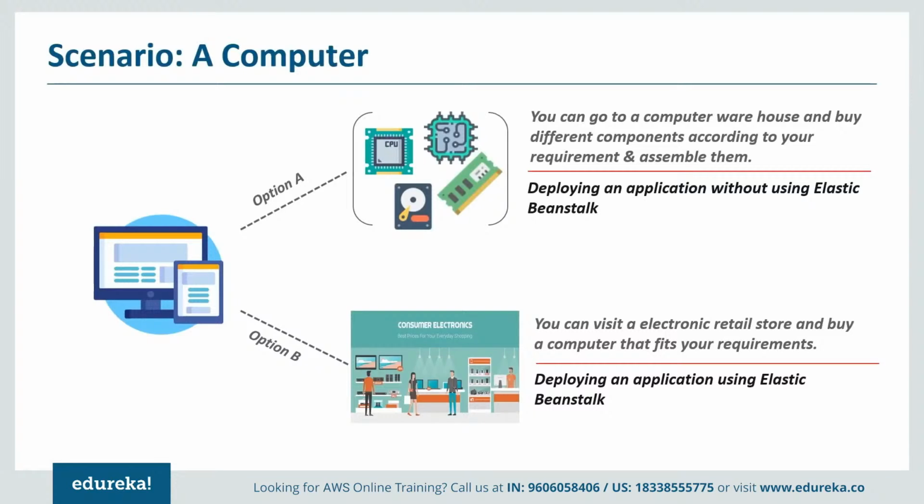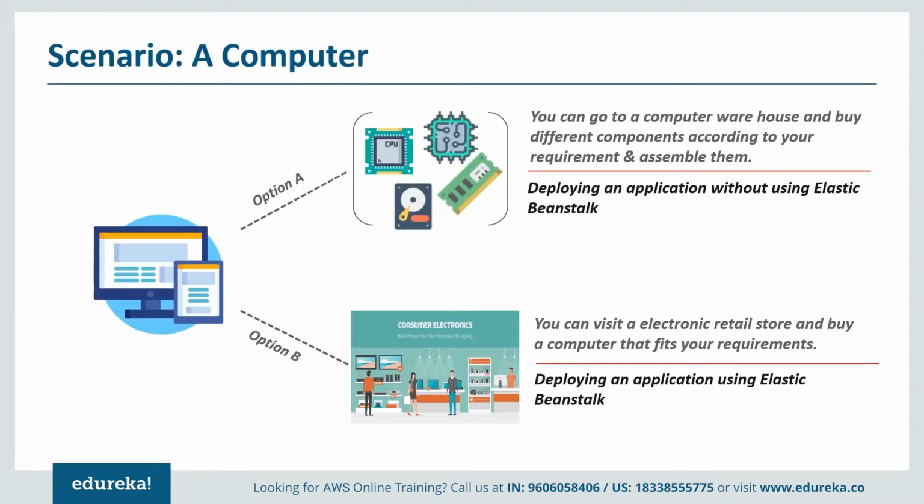This is similar to the situation where you're trying to deploy an application using Elastic Beanstalk. When you use Elastic Beanstalk to develop your application, all you have to do is concentrate on your code. Rest of the tasks like installing EC2 instances, auto-scaling groups, maintaining security and monitoring, etc. is done by Elastic Beanstalk. That is the beauty of Elastic Beanstalk.